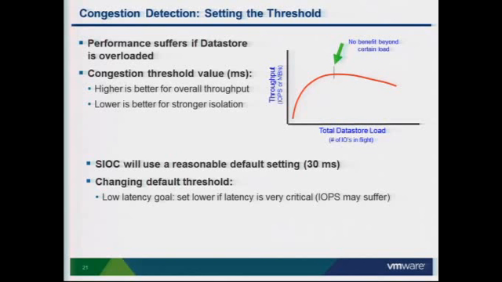And if you set it to 20, that would mean that as soon as the device latency hits 20, SIOC would start kicking in. And you would be operating your device at 20 milliseconds, and it would be somewhere on that throughput curve. You might be operating your device at 90% of peak throughput. But that's a choice that you get to make. And in the best practices, I'll talk a little bit more about how to set it for different kinds of devices. What if you have a multi-tier backend and all that sort of stuff?